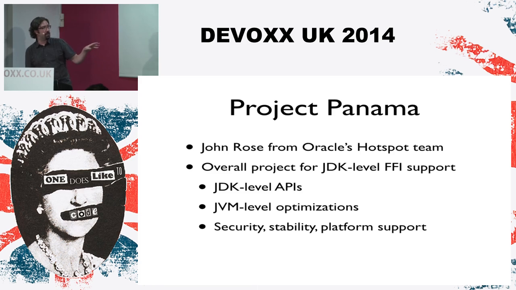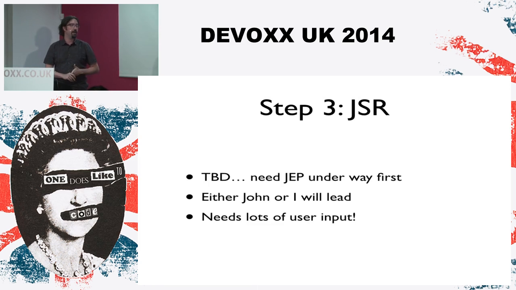And this is where we're going to start looking into the questions of security, stability, platform support, getting it part of the OpenJDK build. So anywhere you've got OpenJDK, you're going to have an FFI layer out of the box. And it's going to be one of the best ones out there, ideally. So step 3, which is not underway, is that we need to get the JEP going. We need to prove out some code, get it into the system, and see how it feels with the rest of the JDK. This is to be done. Again, not quite sure who's going to lead this, but it is going to happen. We're going to try and push this through as a Java 9 API, just getting going on this now since we just had the Java 8 release.